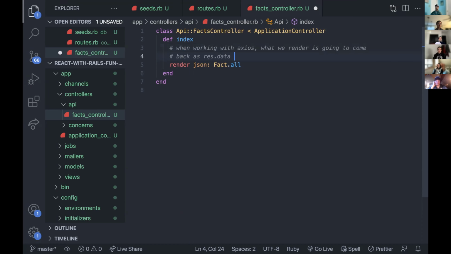But res is a variable name in JS, so this could change.